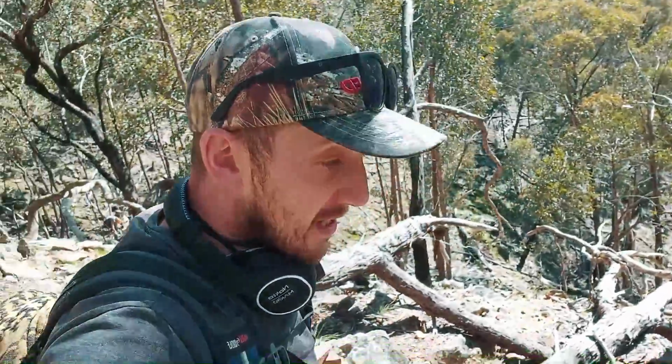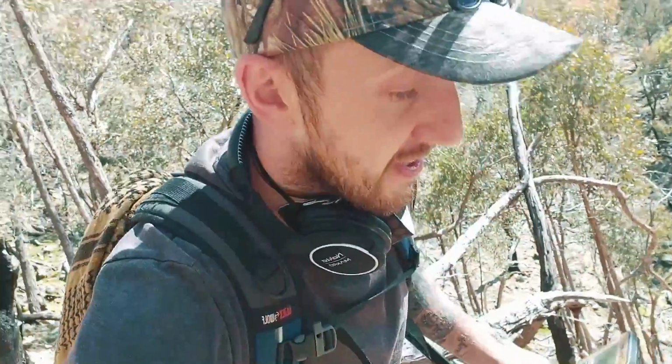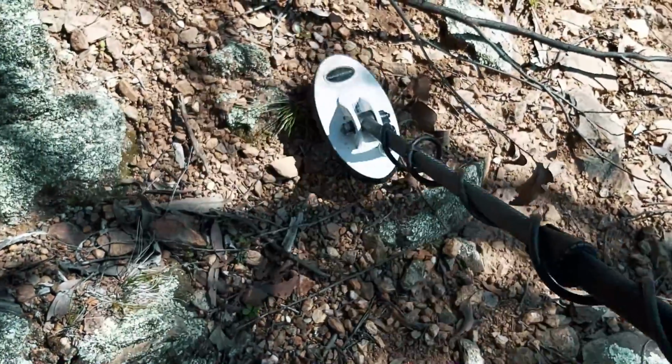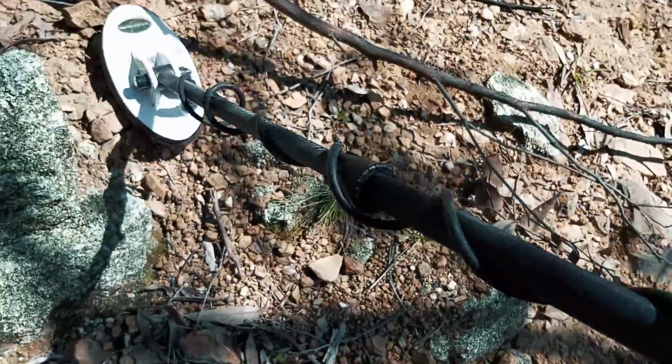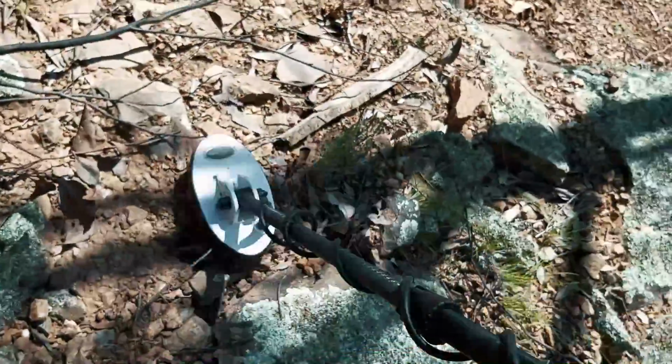Well, if you're in the market for an entry-level gold detector at the same price as the Gold Monster, this comes with wireless headphones and 2 coils, but it also gives you the ability to learn how to tune in a machine. So when you finally get to the stage of wanting to buy an SDC, a 5000 or a 7000, you'll already have the experience of using a threshold detector, which is vastly different from the Gold Monster. And only time is going to tell whether or not this can be used in the same sort of way as the Gold Monster that I've been doing on this channel for a while now.